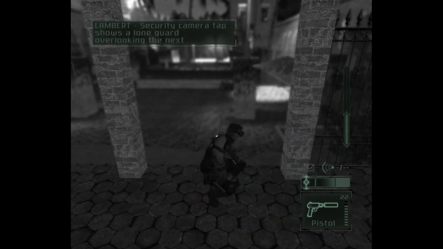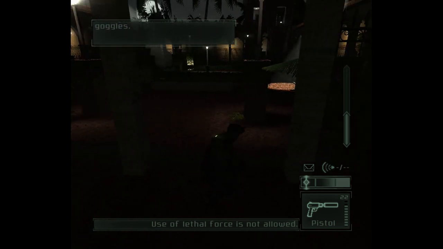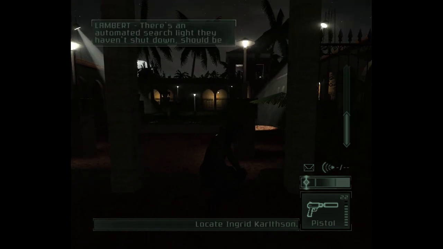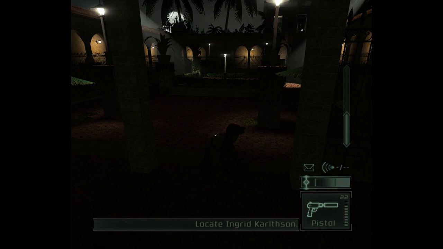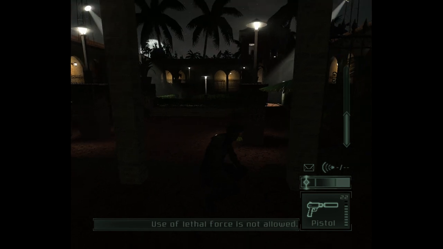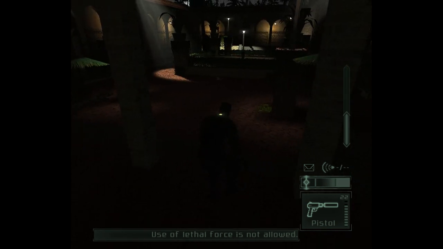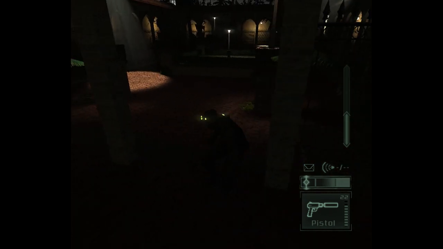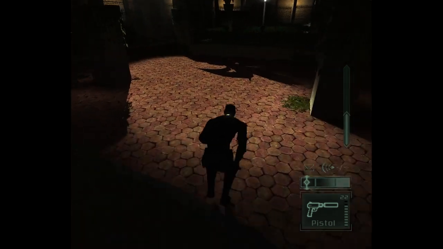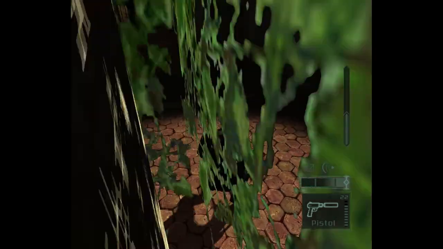Chances are. Security camera tap shows a lone guard overlooking the next courtyard wearing night vision goggles. There's an automated searchlight they haven't shut down. Should be blinding through night goggles. You're telling me to stay in the light? I said you wouldn't like it. So this person right here who's clicking their flashlights? Wait. Stay in the light.